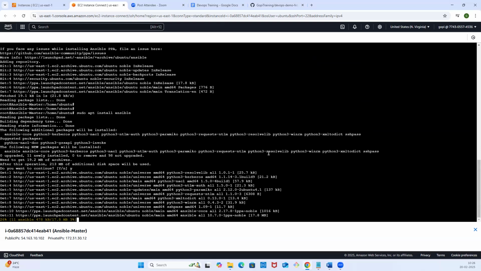So Ansible is installed on the master node, because only on the master node is Ansible going to be loaded.